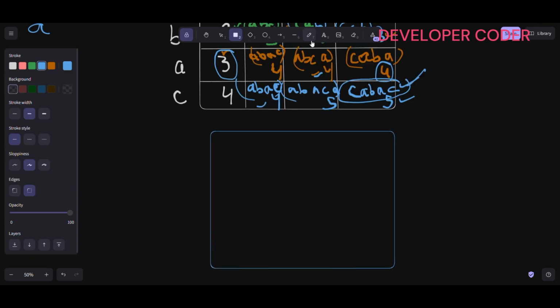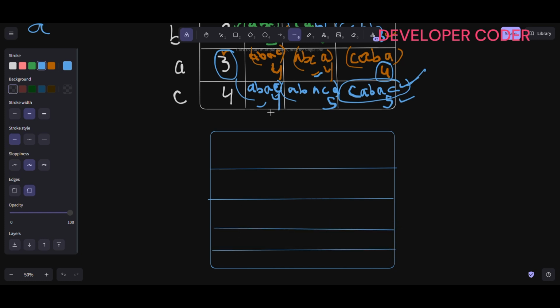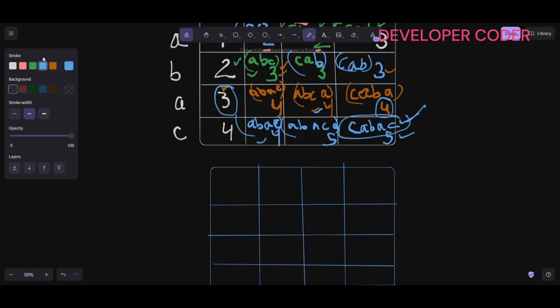This is my table. Here we have how many rows? We have a total of 5 rows, right? 1 2 3 4 5. And we have a total of 4 columns, right? 1 2 3 4. Now let's fill the values inside this.